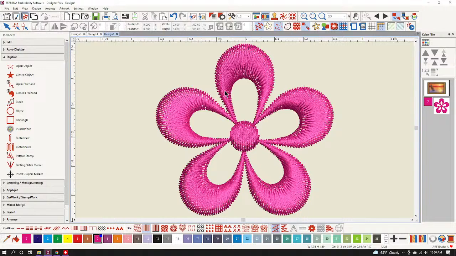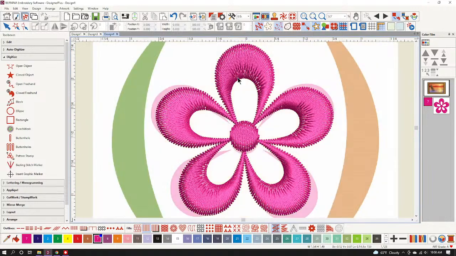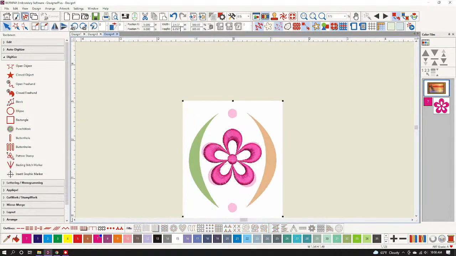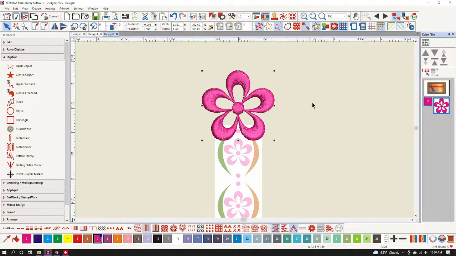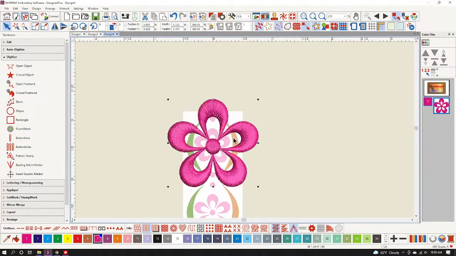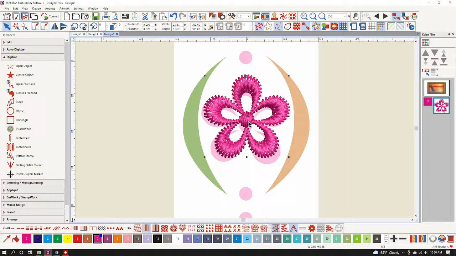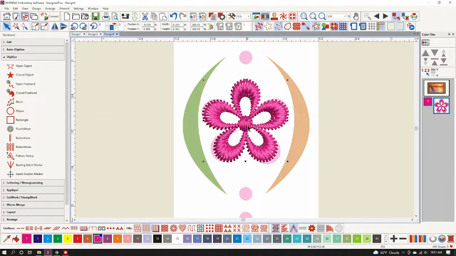And we're going to go ahead. Did we resize this at some point? Oh, hey. Guess who's bad at reading instructions? Okay, so I'm going to grab my image and make the width of my image. I'm going to lock my proportional scaling. The width is supposed to be an inch. So my flower is quite a bit bigger than it is supposed to be. So I'm going to kind of center it and use the shift key to resize it down. That looks pretty good. Okay.